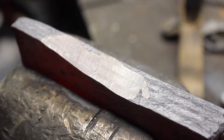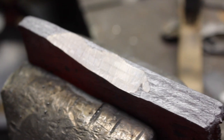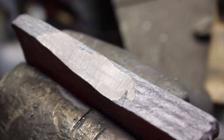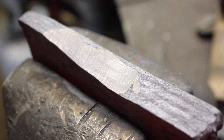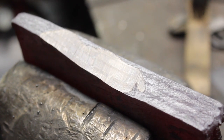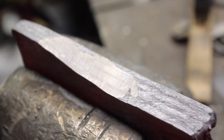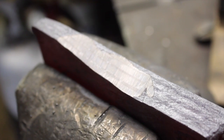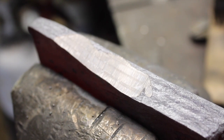I think we got it — we were able to use that method and seal it back up, get it welded, and it looks like we're good to go. You can see the different layers of the nickel steel between the high carbon steel — that's just because of the way the nickel content reacts differently to the heat — but there are no gaps, there are no flaws. So we're good to go to continue drawing this out, and hopefully we got that entire piece welded up without any pockets in the billet whatsoever.